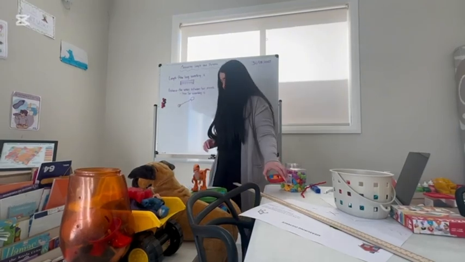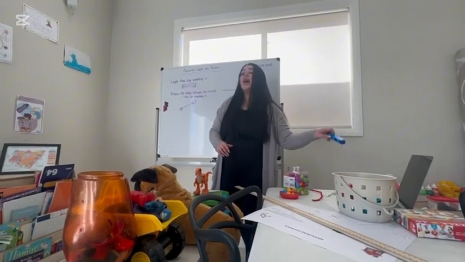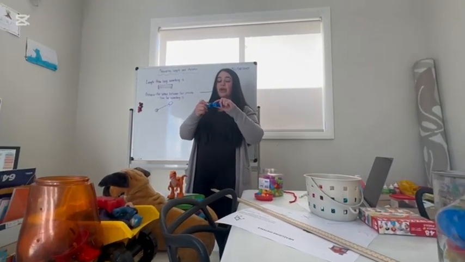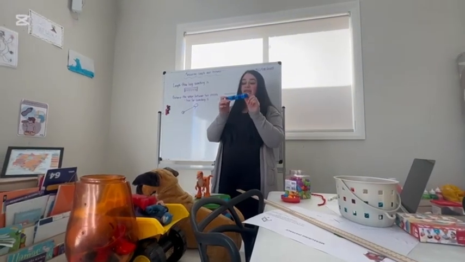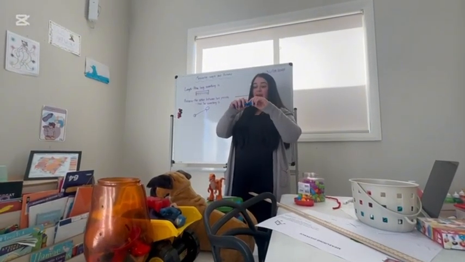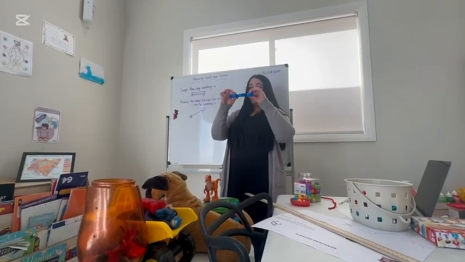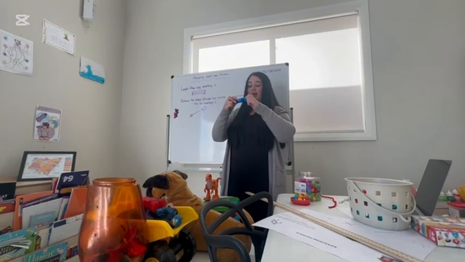Great. Now back to length, I'm going to get you to all have a look over here at these connecting blocks. Like what I said earlier, we will measure from end to end and make sure that there are no gaps. As you can see, there are no gaps in between them. If I pull this apart, that's not right. We have to measure and make sure that there are no gaps. So let's put that back together.